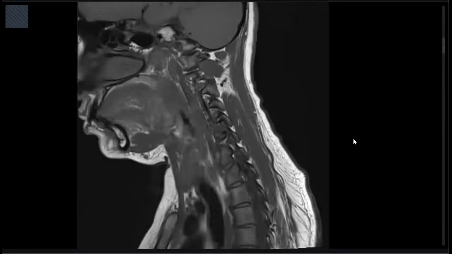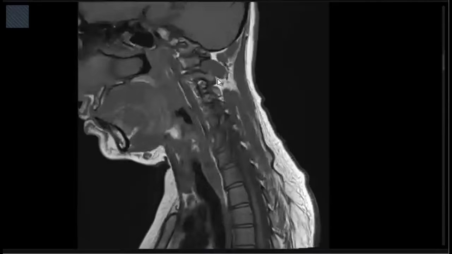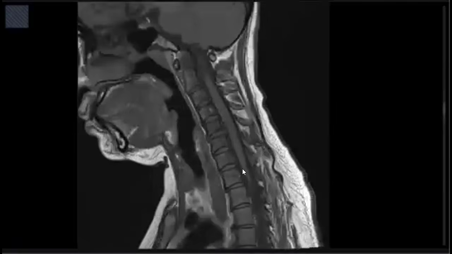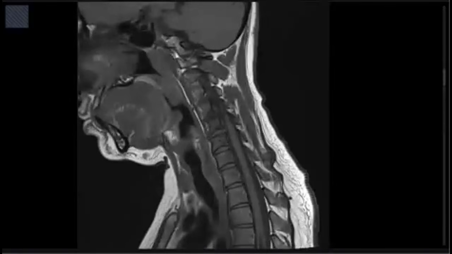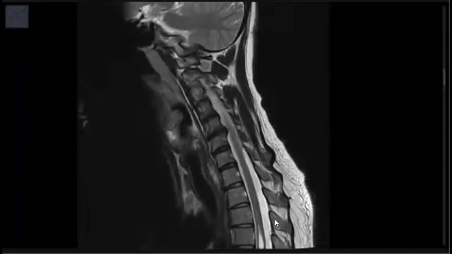Okay, T1 here. Some degenerative changes. You have to look at the cord. The cord is very important because this patient is complaining of persistent backache and back pain. Prevertebral is okay, vertebral shows some degenerative changes. The cord here is good, but if you go down, you can see abnormal intramedullary signal intensity. At this phase, I will correlate with the T2. There are some discs here, but they are not related to our case.